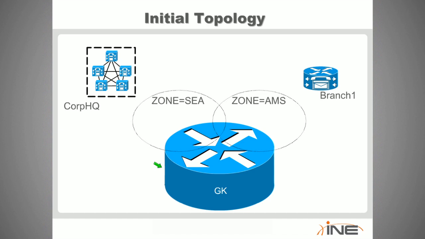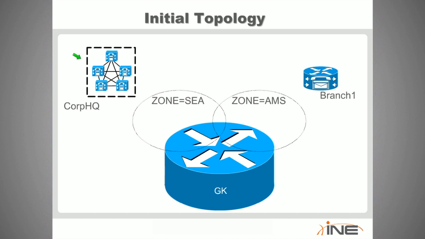Okay? They're just a way of partitioning up the information or types of endpoints that get registered to a gatekeeper. So let's discuss the 5 basic pieces real quickly of an H323 network, the 5 different types of endpoints, if you will, or devices. We first have gateways. H323 gateways tend to define a device that stands in the way and proxies on behalf of multiple other devices. So for instance, our branch 2 CME router is going to proxy on behalf of something that's not seen up here, which is all of our Cisco IP phones registered to the CME router.